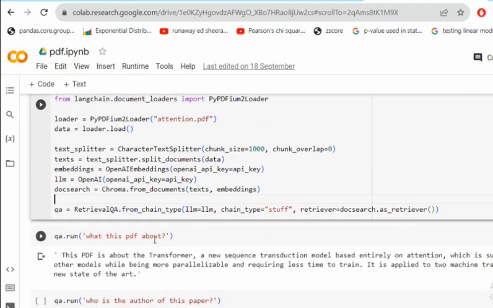Now once I start asking questions about the PDF, like what this PDF is all about and all that stuff, you can see that it is able to generate an answer. So for providing external context, whether from some file or some URL, vector databases play a very important role alongside Langchain to provide context for the LLM.